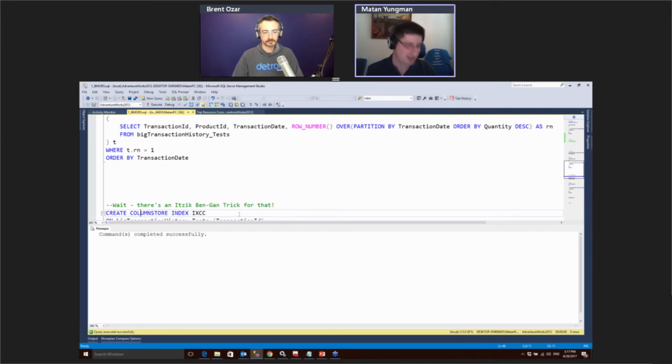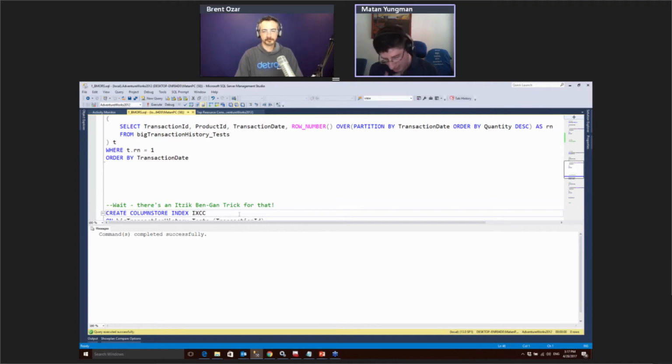Up till SQL Server 2014, we could create a non-clustered columnstore index, but it would make the table read-only. But starting SQL Server 2016, we can create a non-clustered columnstore index on a table, and it won't make the table read-only.